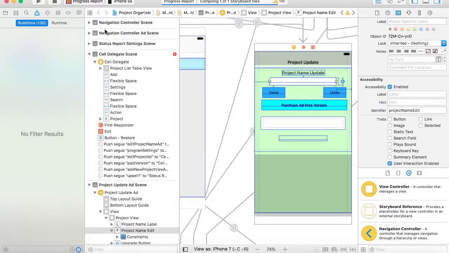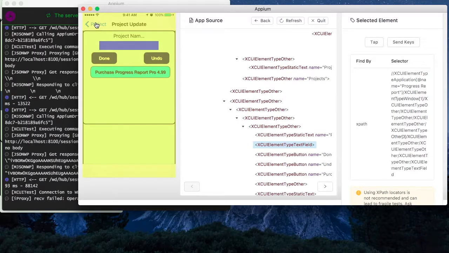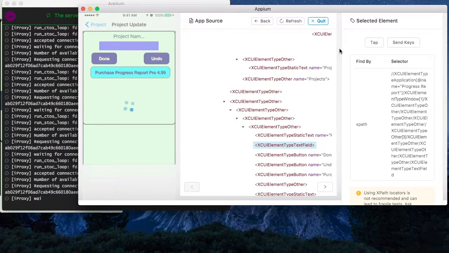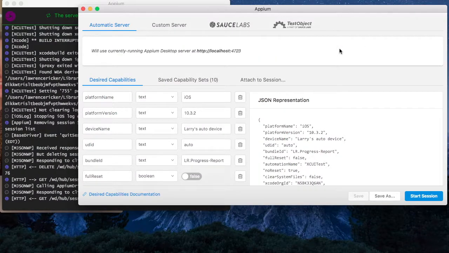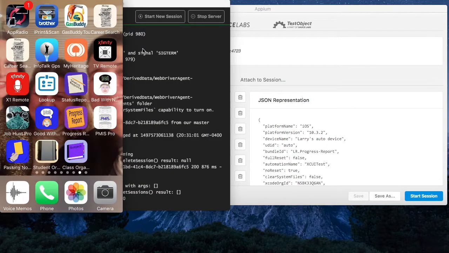Now it's running in Appium Desktop, so let's just quit that just so it doesn't have any trouble. Don't know what kind of trouble it could have, but it might have some trouble. And we can watch it over here. So it died.